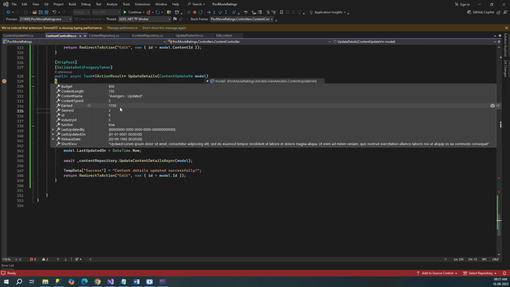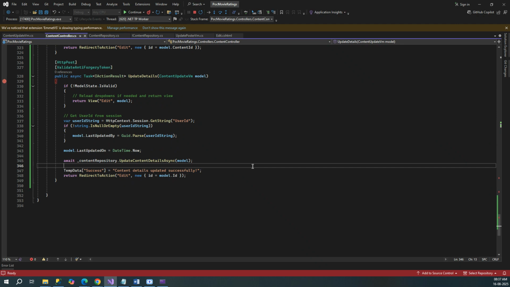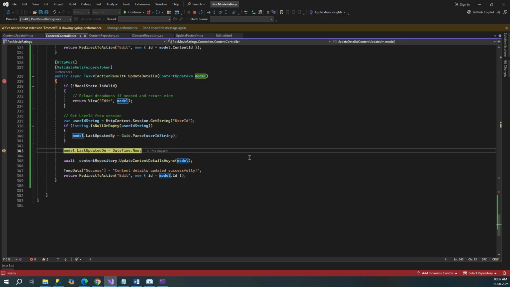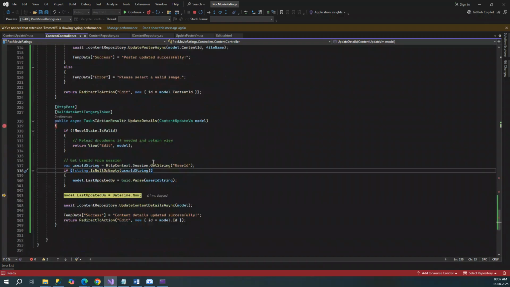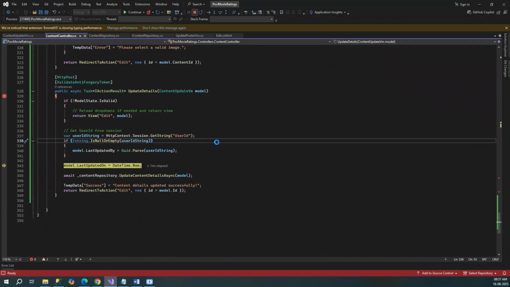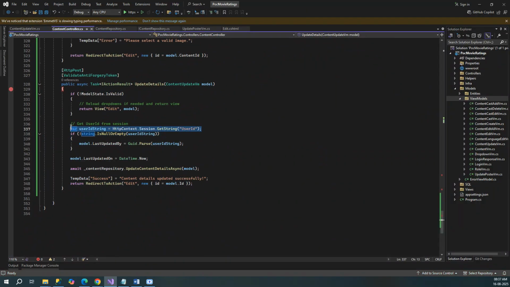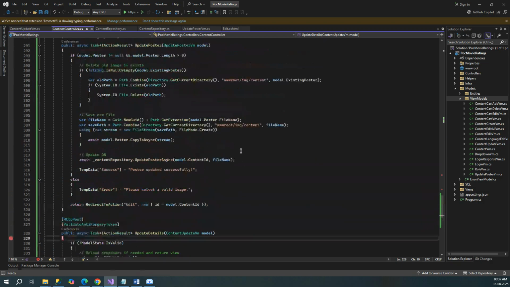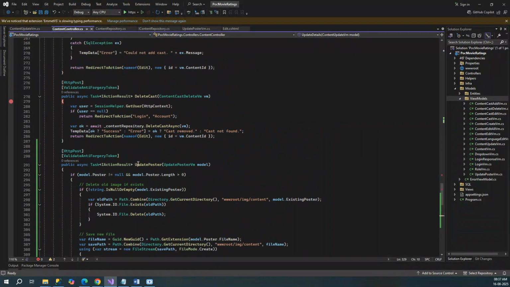See, now we see all the values, which is good. Last updated by, that's okay. We are updating it over here. So we have last updated by, oh, why? What just happened? Let me see. Null. Why? Ah, okay. Because it's not user ID. So let me correct this one also. See, ChatGPT again missed this thing. That's okay. So you need to be a little careful while using this.